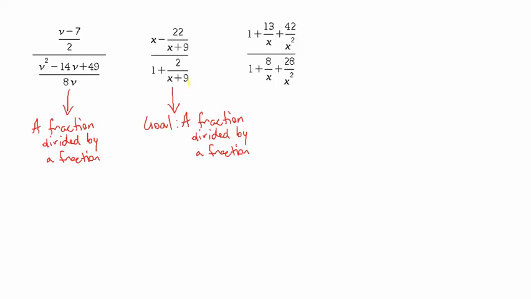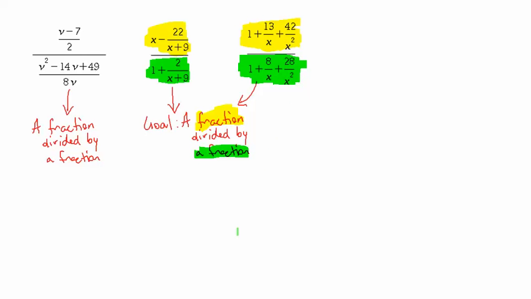Now, what do I mean by that? What I mean is I want a fraction, a single fraction on top. So our goal is to turn this into a single fraction, divided by a single fraction. So I'd like to turn all of this into a single fraction. And then it will be similar to the first one, where it's just division of two fractions. And this is also true for the last one. I'd like the top to be a single fraction, and I'd like the bottom to also be a single fraction. And then we can just divide. Okay, so maybe we'll do the first one here to see how it works as division, and then we'll work on the next two.